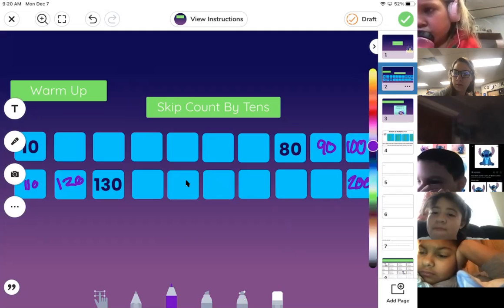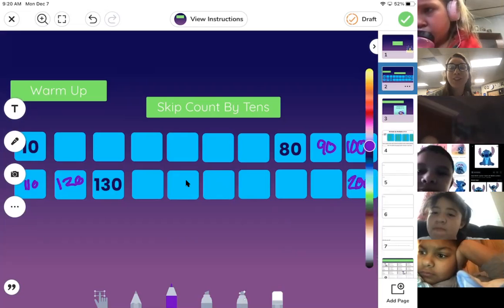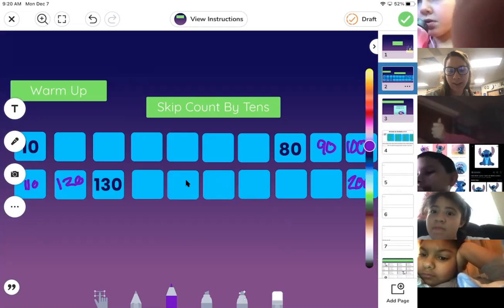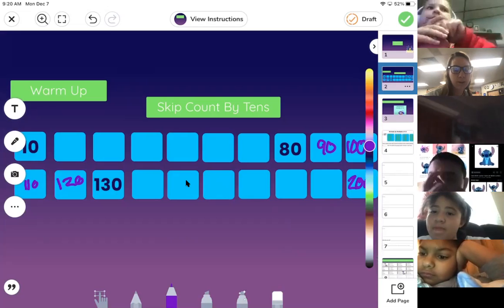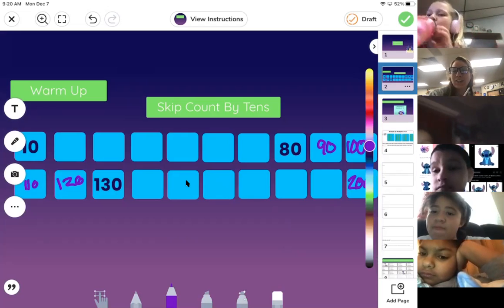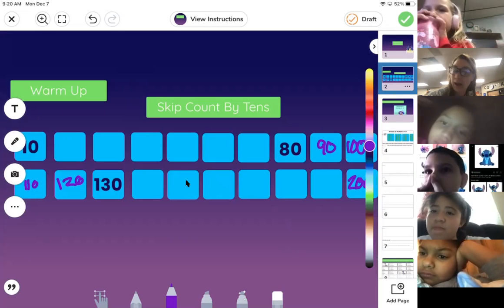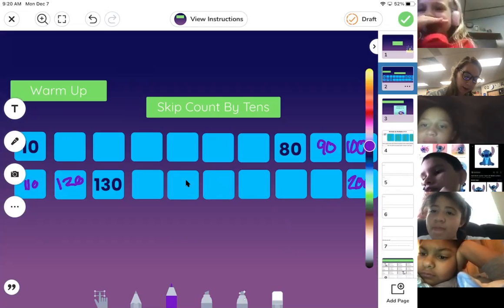Beautiful. So you guys see I didn't fill in them all. Yes, you're filling them all in. I don't fill it all in because sometimes friends like to screenshot and then just copy and paste my stuff. And I want to see the work you can do, not the work that I can do. I already passed 4th grade.